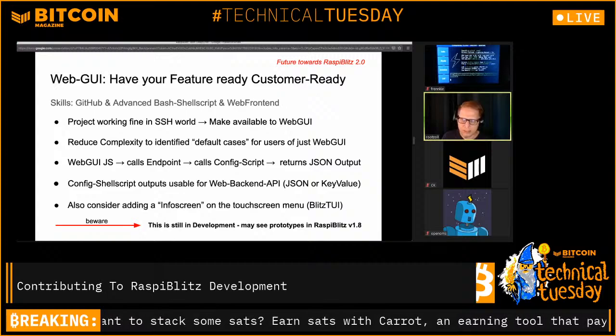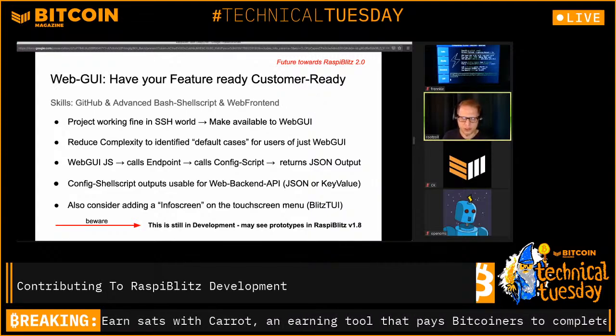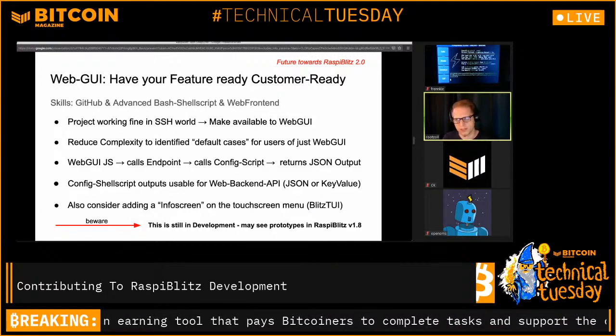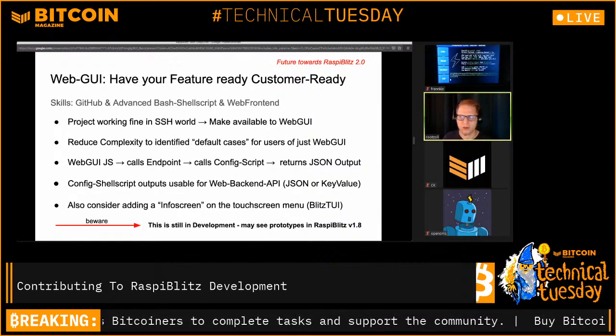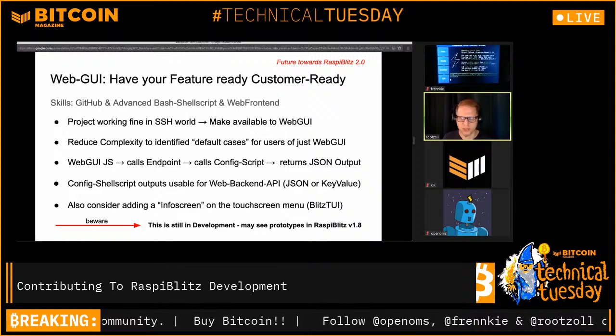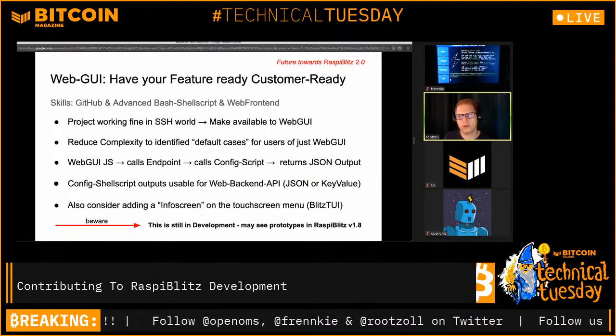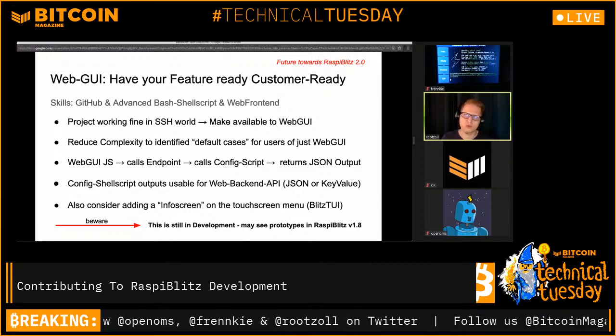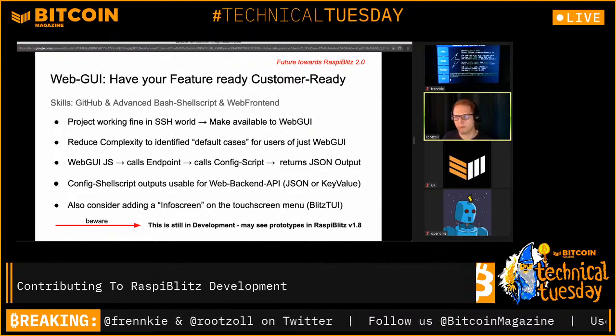The idea is to reduce complexity. On the SSH level, it's good to have a lot of options you can configure with this app, though it maybe makes things complex on the supporting level, so always think about what you may be starting there. But on the SSH level, that's cool, because this is for people to tinker and to have a lot of options. And then if it has been running for a certain time, you will find out what the most common use cases are for your additional app or your feature.